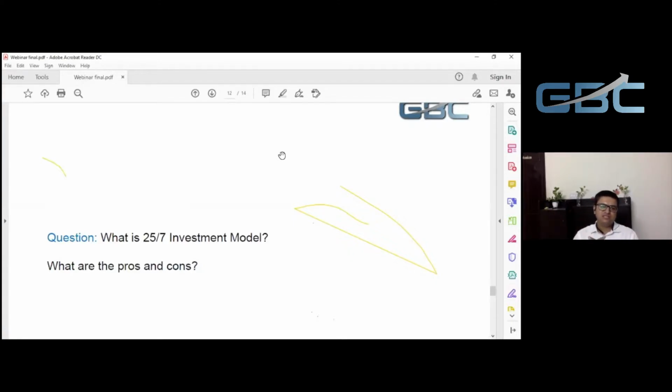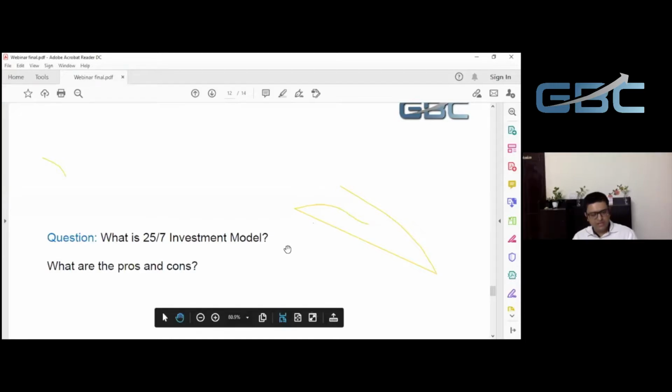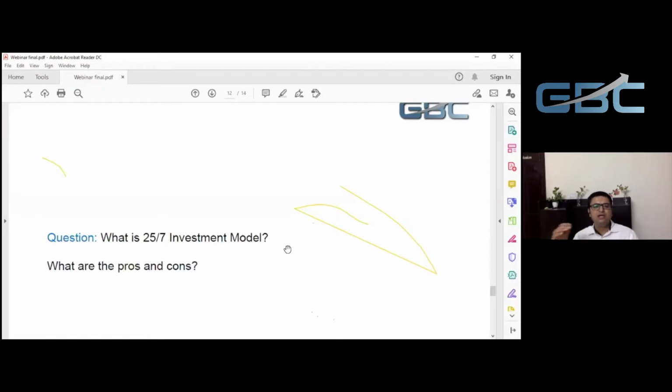So the last question for us is, what startups ask: what is the 25 by 7 model? There are some VCs and incubation centers in the market who say, we will invest 25 lakh in your company, and in return, we'll take 7% of the equity. So notionally, it means that we'll value your company at around 3.25 crores. Because they are giving you 25 lakhs as seed capital for 7% equity, right? So they are valuing the company at 3.25 crores.